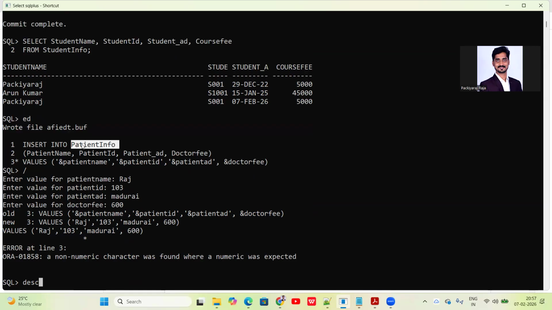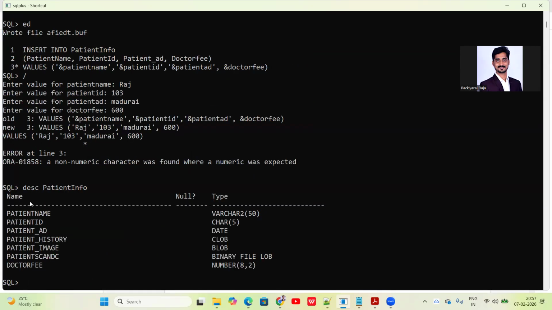So just I am describing the table. See, the describe command will give the structure of the table. So what are the patient name? It's string. Patient ID, string, character 5. That's okay.